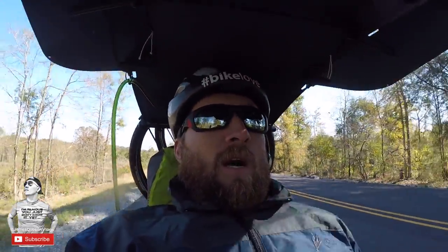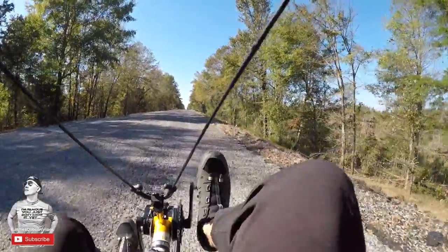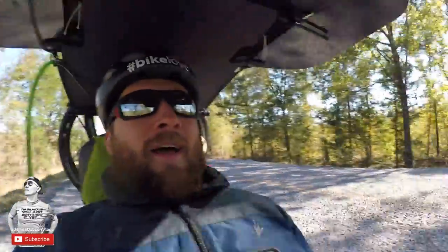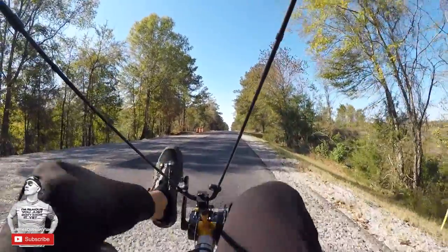We're now heading down a road that has just been redone. It was nice and smooth, all as I speak. Come on. Just kidding. Oh man, that sucks. Just joking. I hope this is only a little chunk of it. Oh, please don't be the whole thing. Oh, just kidding. Oh, it gets smooth again. All right. Ooh, yeah. I don't know about you guys, it's been my favorite kind of road so far. The unpaved kind.